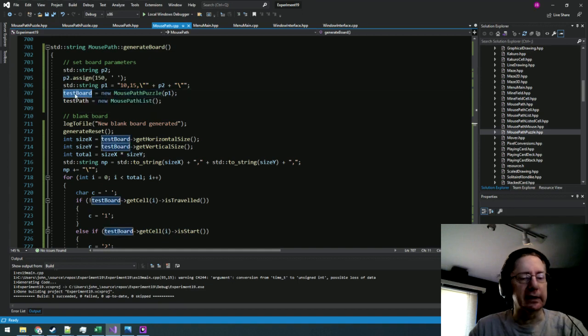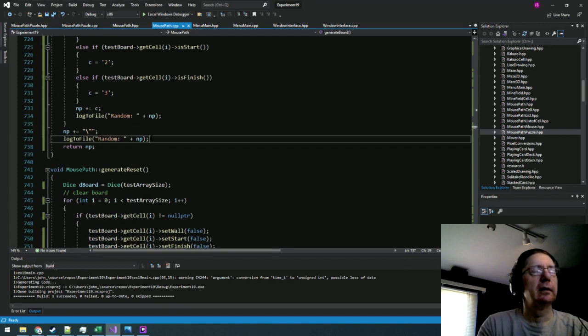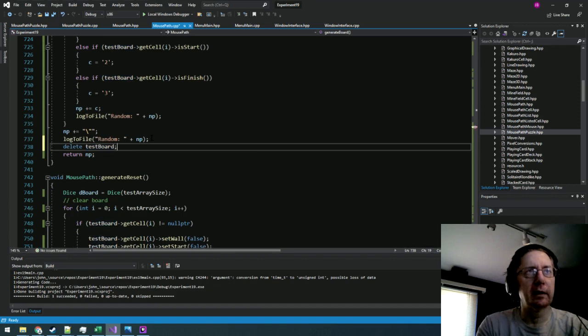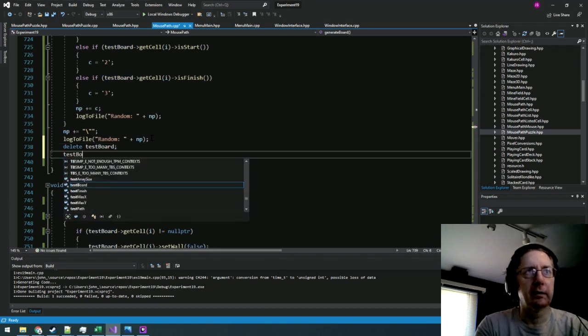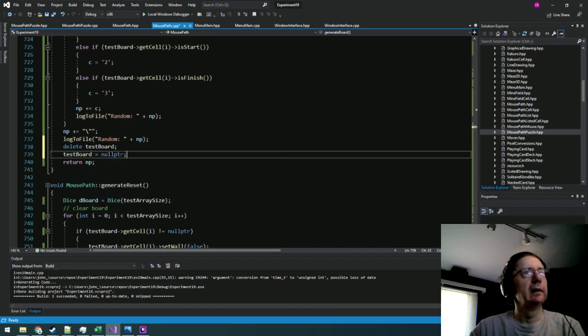But I should be deleting this at the end, once I've extracted the string that describes the board. Test board needs to go away.